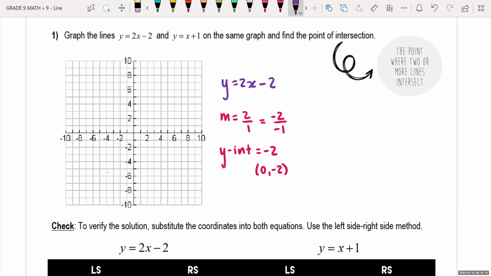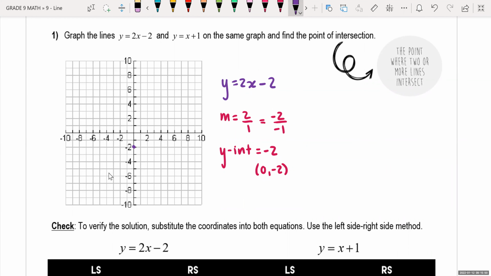Let's go ahead and graph this line. We begin at the y-intercept, negative 2, and then use the slope to figure out what's happening. Remember the rules: if the number at the top is positive, it's up 2 and 1 to the right, or down 2 and 1 to the left. You can just say 2. The reason I write 2 over 1 is that it tells me which direction I'm going, and I feel that really helps. But you could just write slope equals 2, and that is perfect as well.